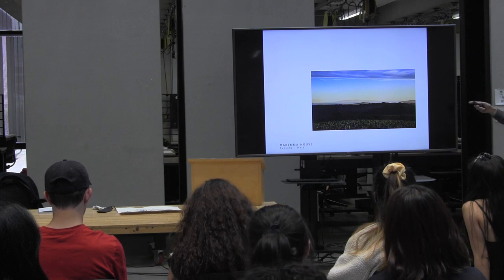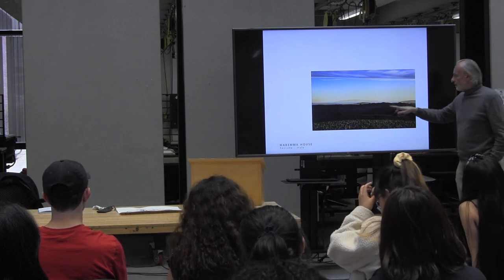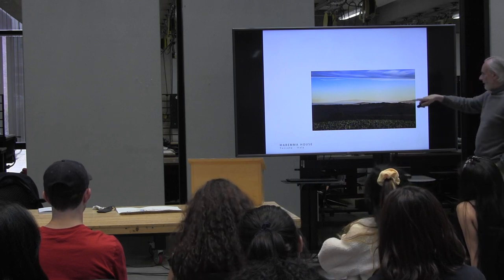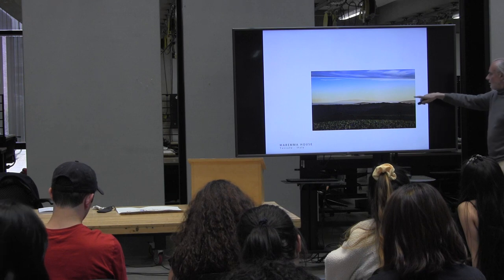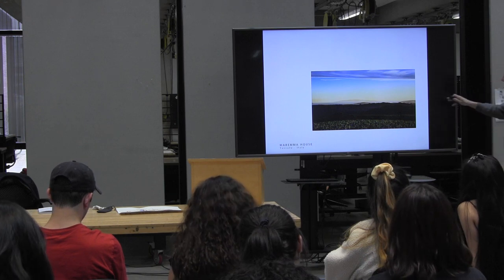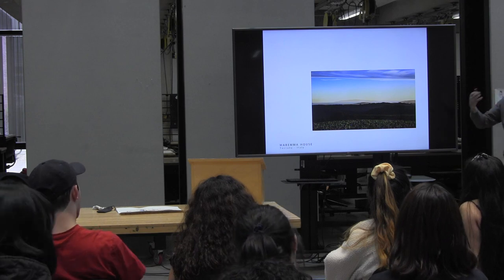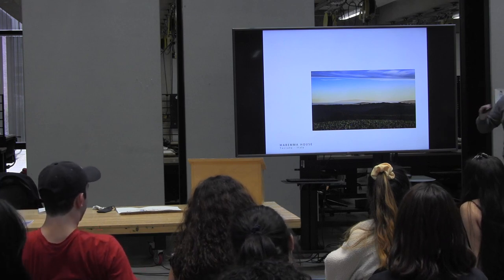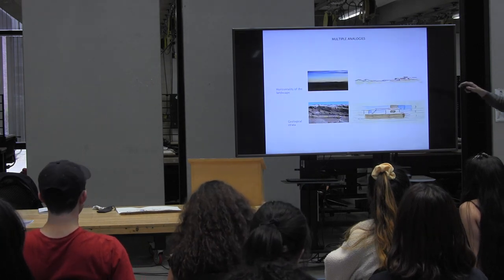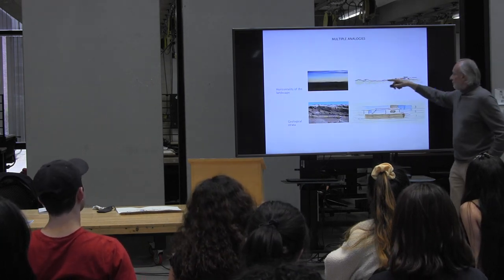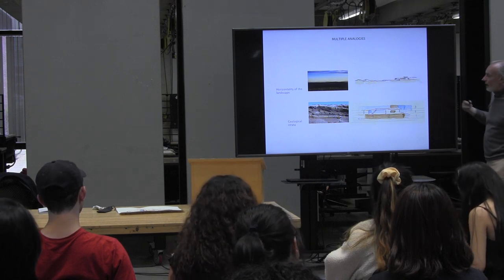This is the last project I will show you. It's a house near the coast of Tuscany. This is the view from the house toward the Tyrrhenian Sea, the Mediterranean Sea. And you see the landscape is very soft, very classical, very serene, as you say. So this horizontality of the landscape, I think, should have been brought into the house.